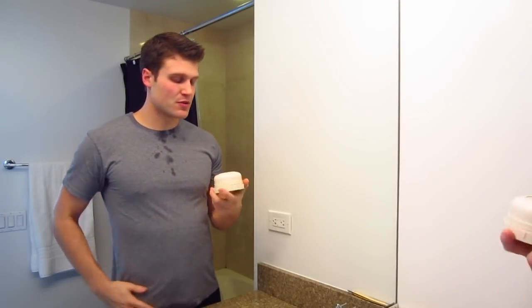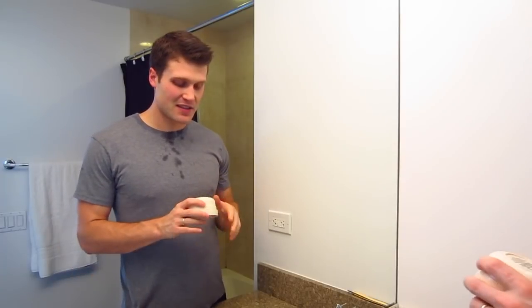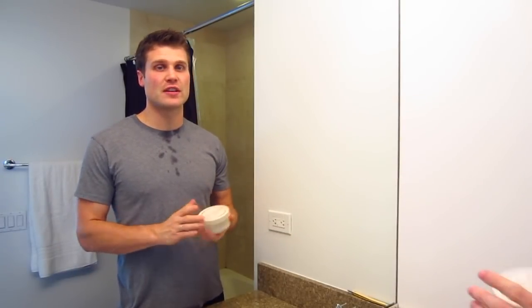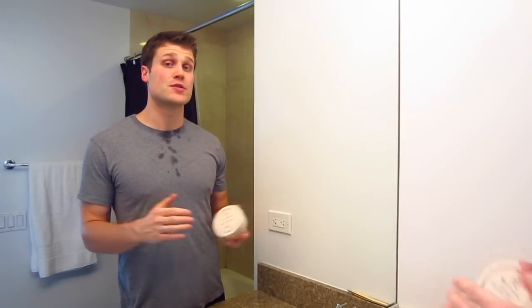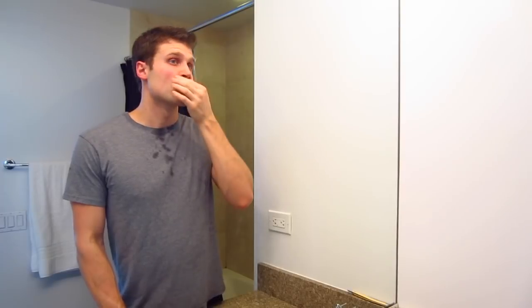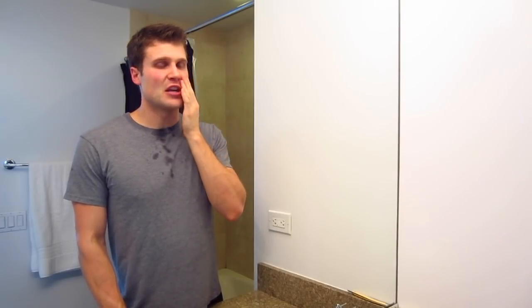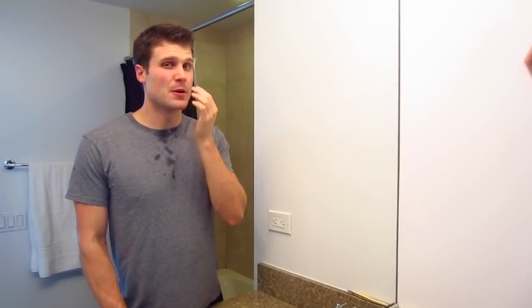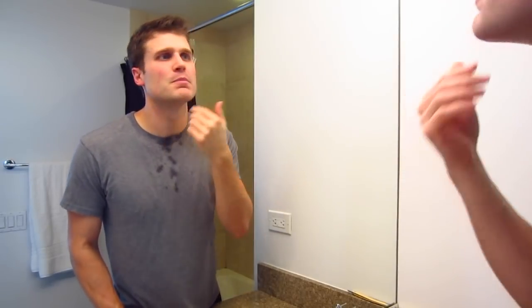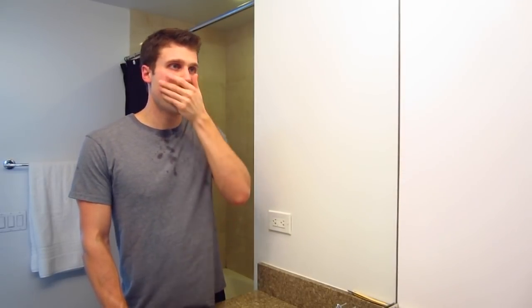Since it is more mass produced, the ingredient list isn't as clean. I'd like to see a little bit less preservatives, but when you're shipping internationally and this is going to sit around for months, maybe years before it's used, I understand the need for that. Had a little bit of burning at the end of the shave. I don't know if I've ever noted that before, but it's a little bit of burning sensation, not a big deal.